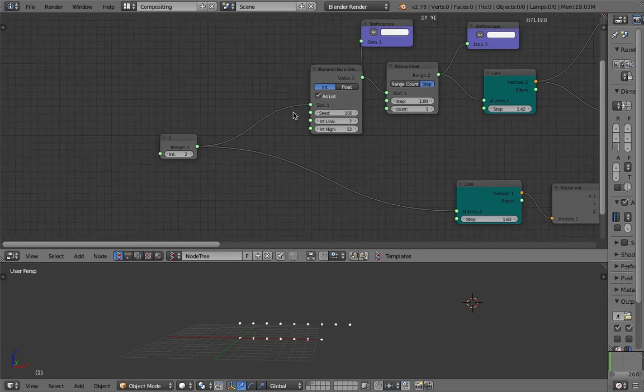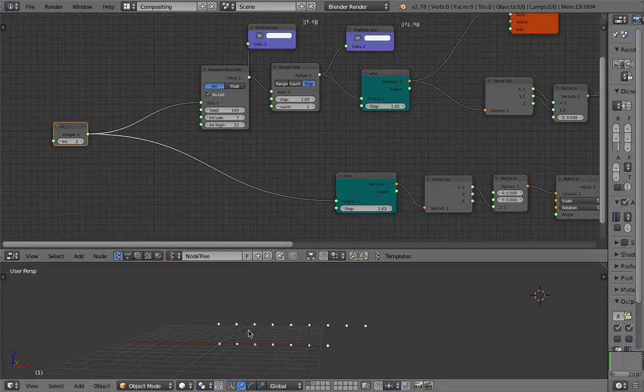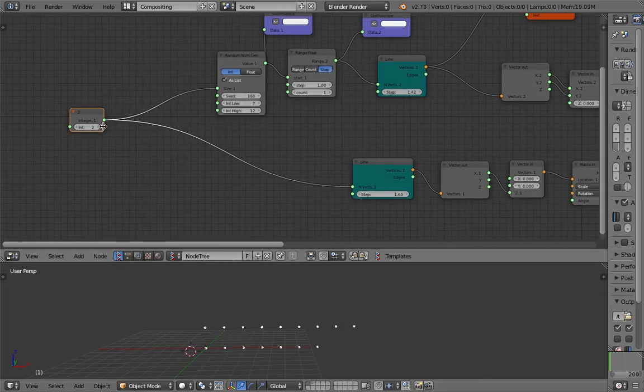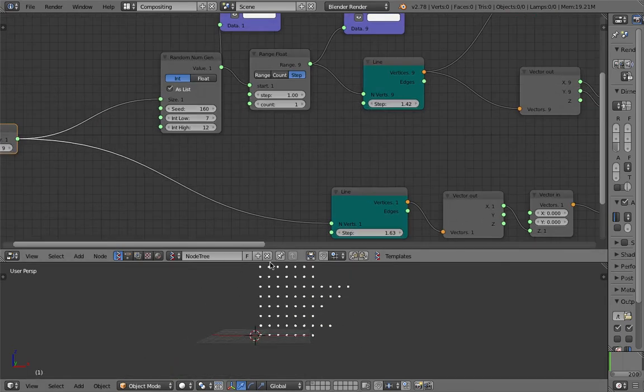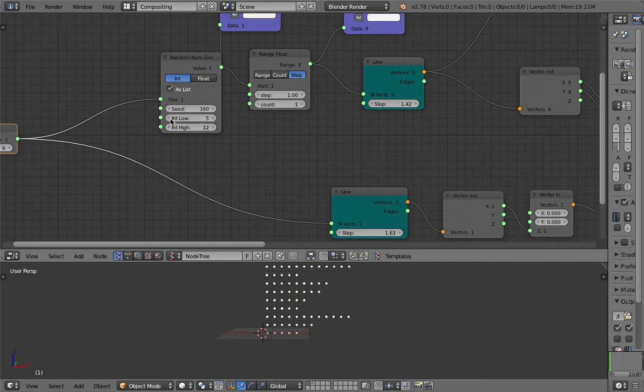So supposedly we have this setup. First of all, imagine this is the first group of points and this is the second group of points, and with my setup I can increase the number of points, and each one can be different depending on this low and high number. Let's say 3 and 12.